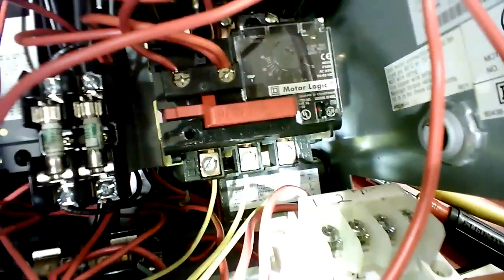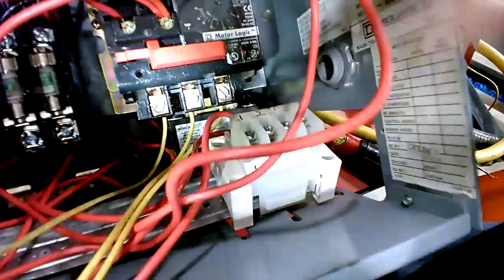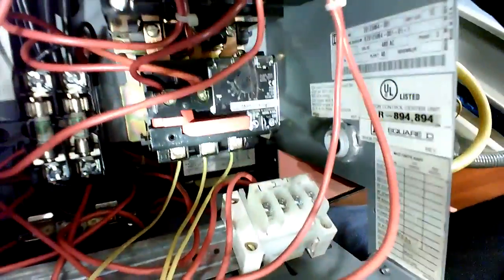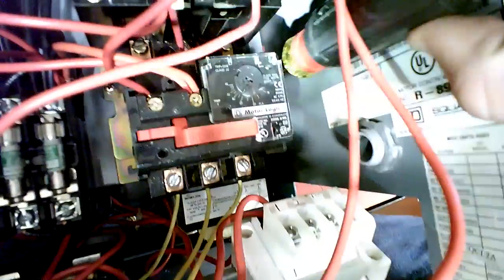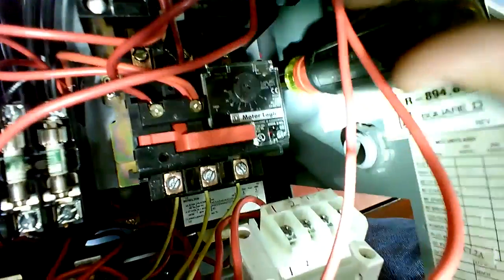That red bar there, when you push it, that's a reset bar for the overload. You press that one time. Press it again. That's what you press if you have an overload and the motor trips out. But down in there, that's your three connections for your three-phase power going to your motor. And there's a dial in there behind that. That's where you adjust your motor trip point. So if you open that window up and adjust that dial, you can actually set your trip point.